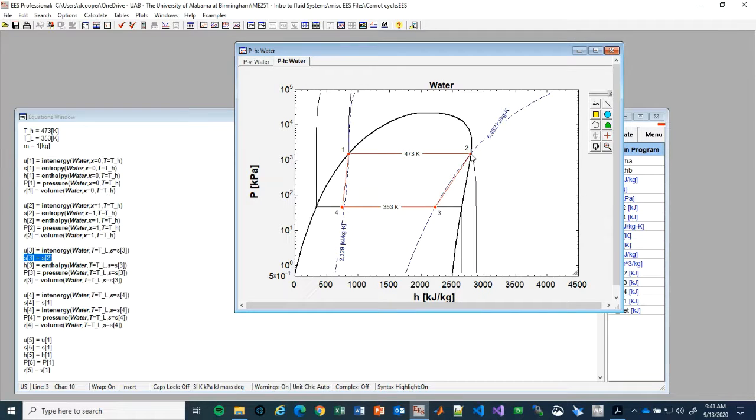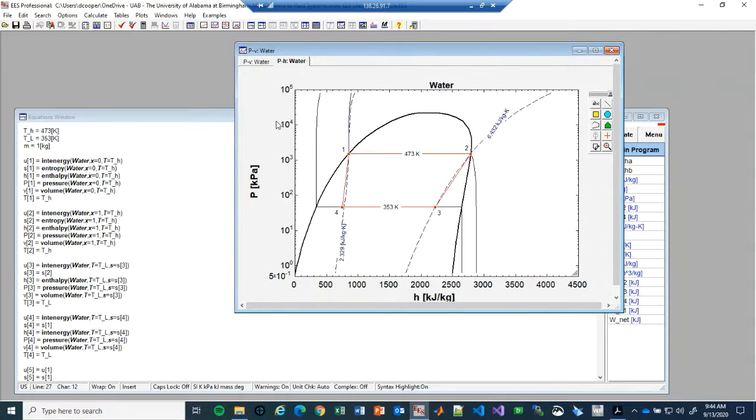So in reality, we go from point 2 down this dashed line to point 3. And then from state 3, we proceed at constant temperature. And because it's under the dome, we're also at constant pressure over to state 4, and then the cycle repeats. So from state 4 to state 1, we again proceed up an adiabatic line. There's a little bit of rounding error there, so it doesn't look like it's quite on the line, but it is. The idea is that it's on this dashed constant entropy line from state 4 back up to state 1, and then the cycle repeats.